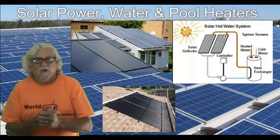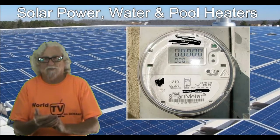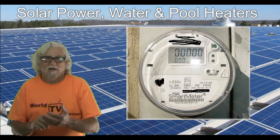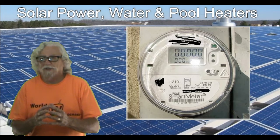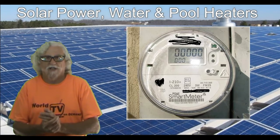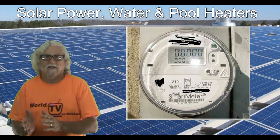Another thing about how to lower your electric bill — most people don't know that when your electric bill comes in, there's a line on there that says peak hours. Peak hours are normally from about five o'clock in the evening till nine o'clock, which means the government and Congress has told the power company they can charge more for electricity during those hours than regular hours. It also happens in the morning from about six o'clock to around nine o'clock.